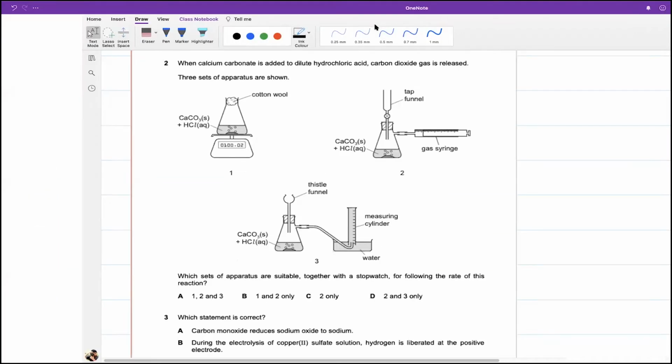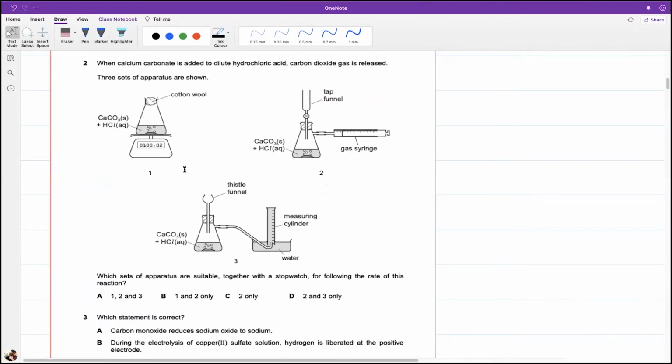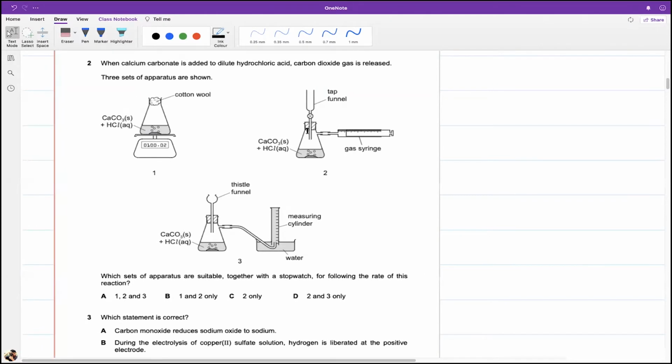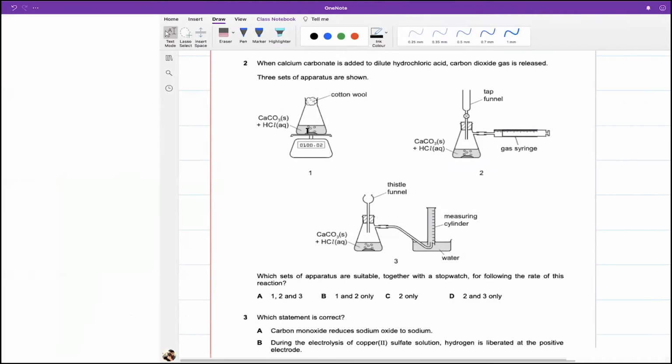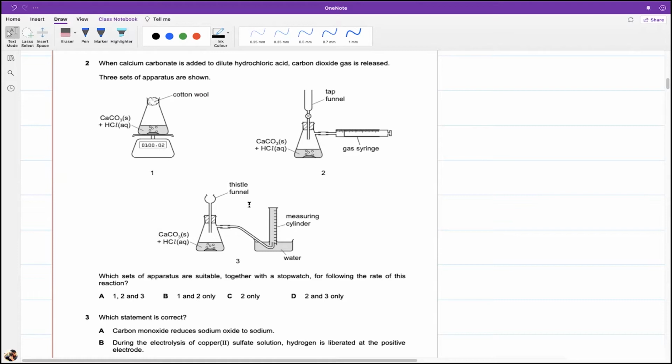One is measuring the mass that goes out. Second is also good because what it measures is the amount of gas that you've collected, the volume, except you have to close it after you're done with adding acid because otherwise it will go out. Okay? And third one, I don't think that's the right way because the gas will escape through the thistle funnel. Okay, and some of it might get dissolved in water. So yeah, the answer should be B, as you said.